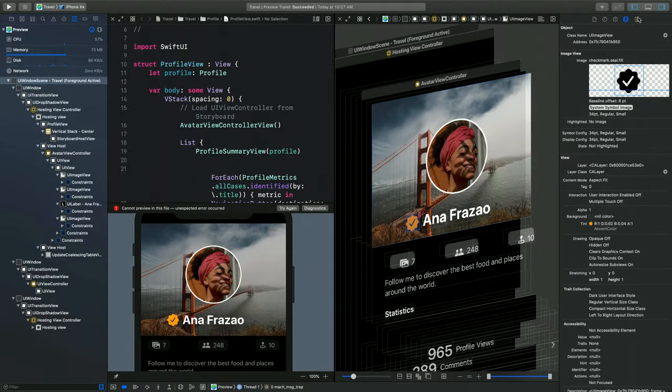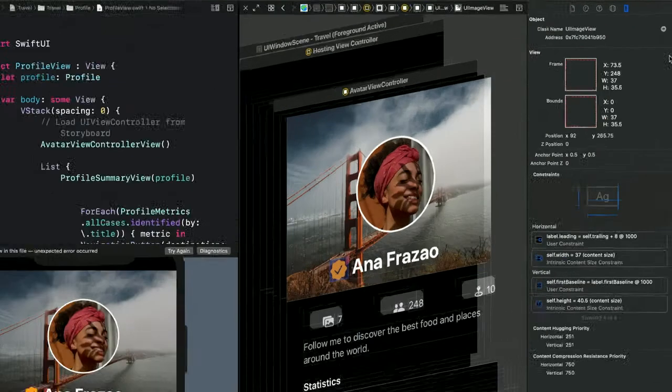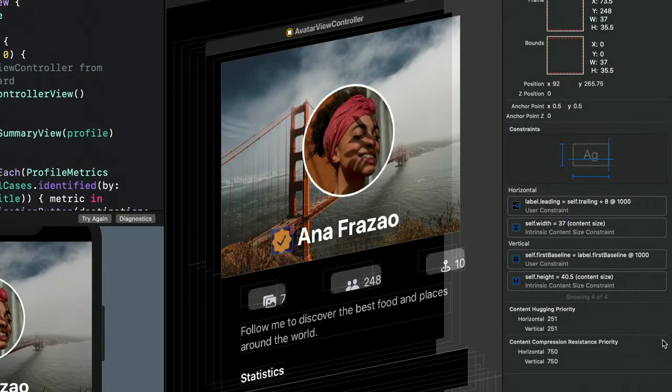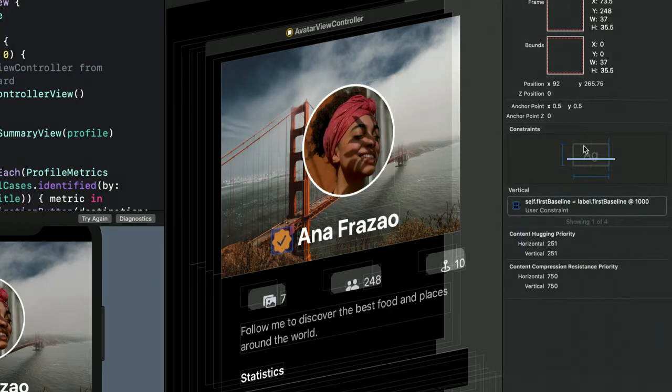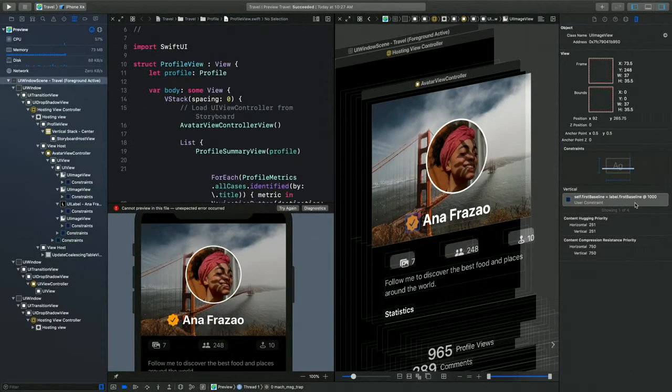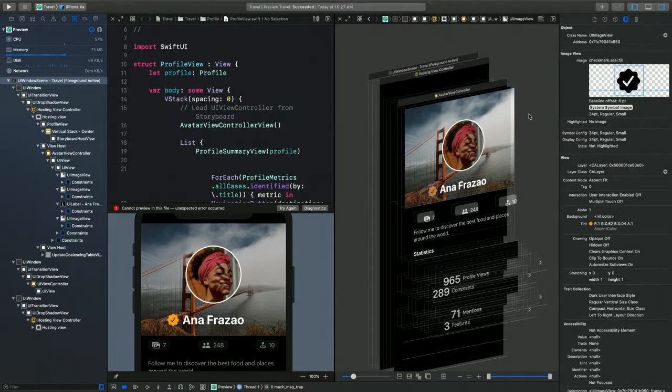With the badge selected, we can switch to the size inspector and take a look at the constraint details. And we overhauled this section in Xcode 11 to be a lot more like Interface Builder and be more powerful. So you can now highlight constraints as you mouse over them. You can use this mini navigator here to filter down to a specific edge. And we can easily confirm that this badge is, in fact, using the first baseline constraint to the label that's next to it. So that's exactly what we want. And we were easily able to confirm this. OK, so these are the enhancements we made on the UIKit side. Let's switch our focus to SwiftUI.